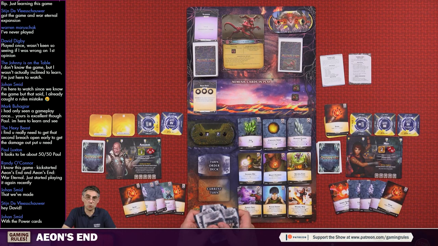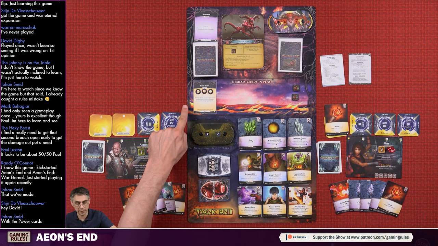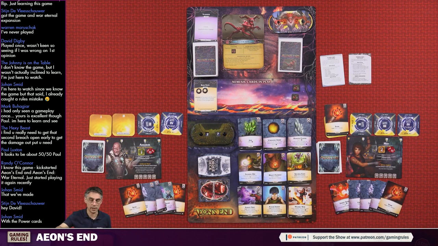Right, we've shuffled the turn order deck, and off we go for the second time round. It is the Nemesis first. So we activate all of these cards in order from left to right, which is simply we remove this power token, and then we get another card.